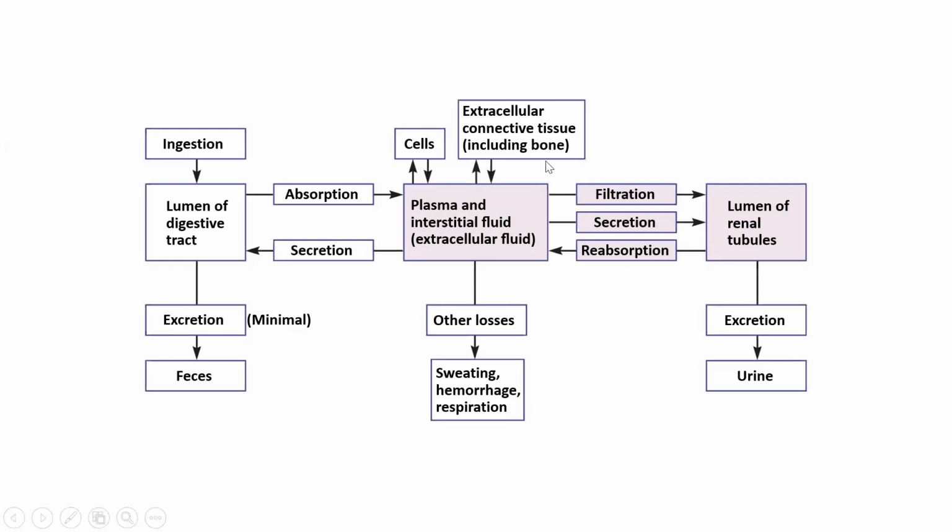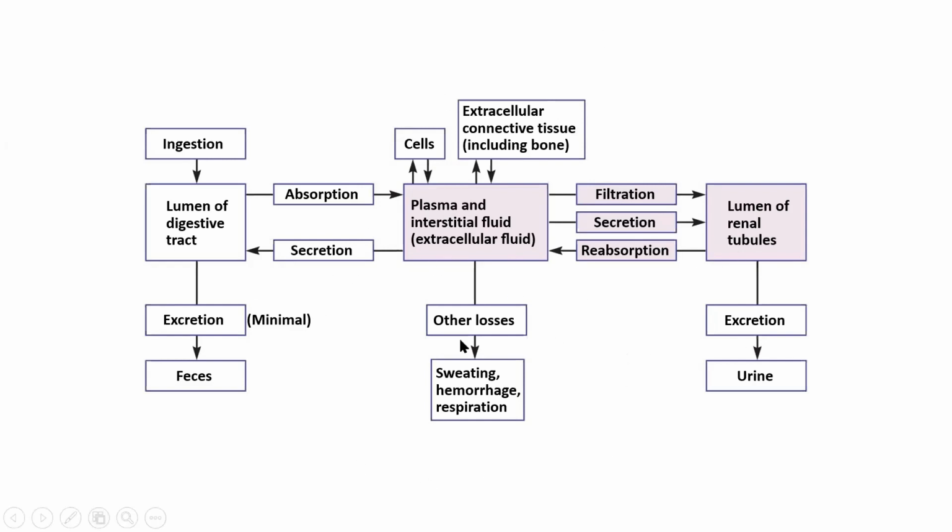And then the main source of exchange between our plasma is going to be filtration, where we see that filtering of our plasma across the glomerulus into the renal tubules. And then we also see secretion of some of those substances into the renal tubule as well. And then a large part of that is reabsorbed in order to maintain our plasma concentration. So this is why it's so important to reabsorb most of that water that is filtered to keep the amount of fluid in our plasma at a constant level, to keep that hydration, that volume.